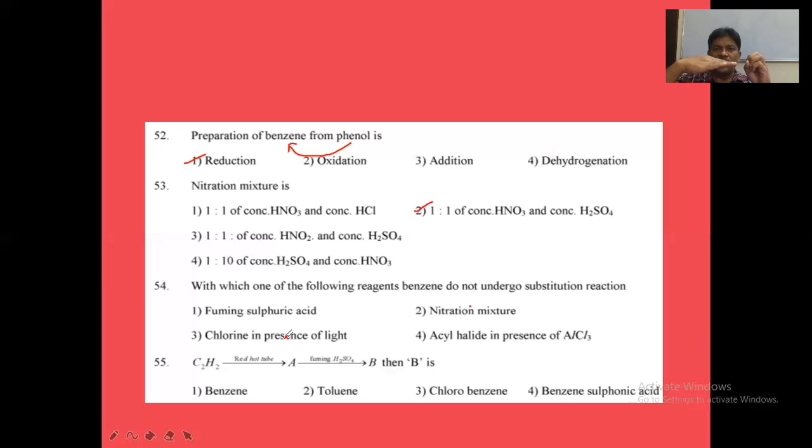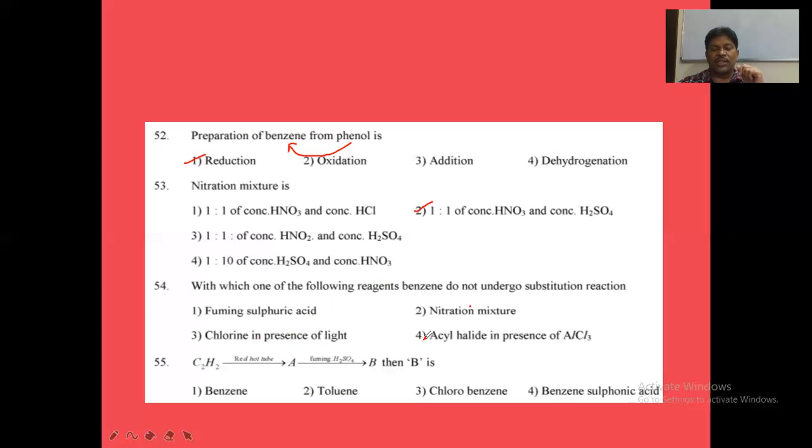Between the two Cl atoms, one bond is there. This Cl has given one electron, this Cl has given one electron, so two electrons are there. Homolytic cleavage means that out of the two electrons in the bond, one electron goes to this Cl atom and one to the other. Now each Cl is a Cl dot, called a free radical. So in the third option, free radicals are produced and free radical addition takes place. But in the first and second options, substitution of the electrophile is going on.